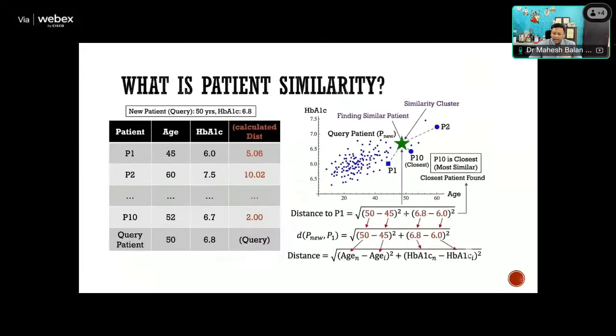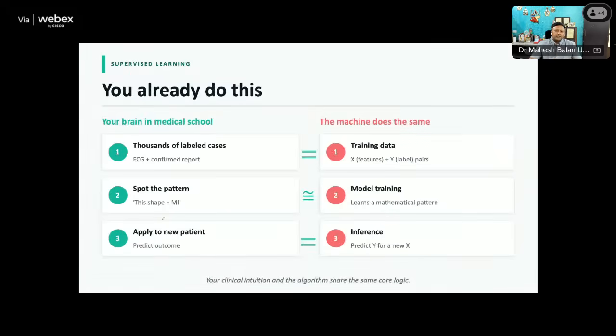I have some patient vitals, again, very synthetic data, does not make any sense. So I have patients here who have, let's say, sugar measurements and age, and I'm going to literally compare patient 1 with patient 2, patient 1 with patient 3, all the way up to patient 10. I do some math, and I figured out that patient 10 is the most similar compared to patient 1. And then I find that, right? So that covers the first part where we have the intuition.